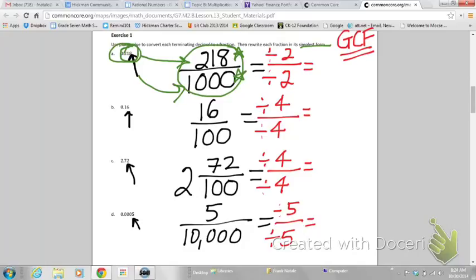So I pick 2, and if I'm picking 2 as my GCF, I know I'm going to have to divide both the numerator and the denominator by that 2, which is what I'm doing right now. So I have come up with 109/500ths, and now I look at that and I can see the number 109 is not divisible by anything else that I know. Using my divisibility rules, if I add the digits, 1 plus 0 plus 9 is 10. That does not go along with divisibility rules that I know, for example, for 3, 6, 9, or 5. So I'm calling this it. This is my simplest form right here.